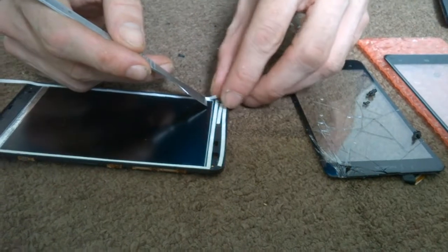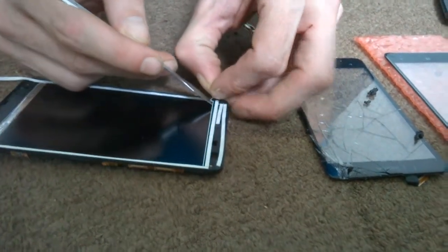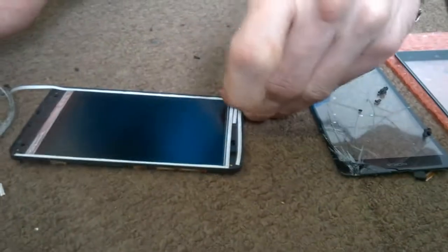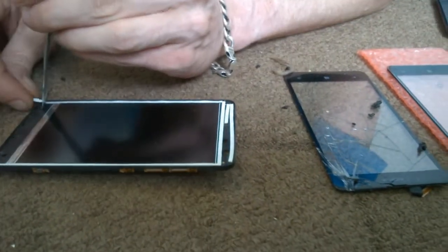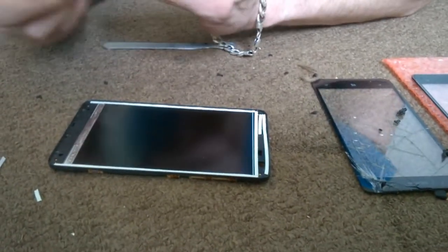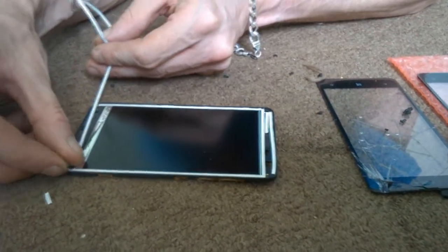I've had my Xbox over four years and not once has it been cleaned. You're going to be amazed when we open it up. Some Xboxes though — I had one the other day, the owner had it like four years, and I swear to God there was hardly one speck of dust in it. I was absolutely shocked.